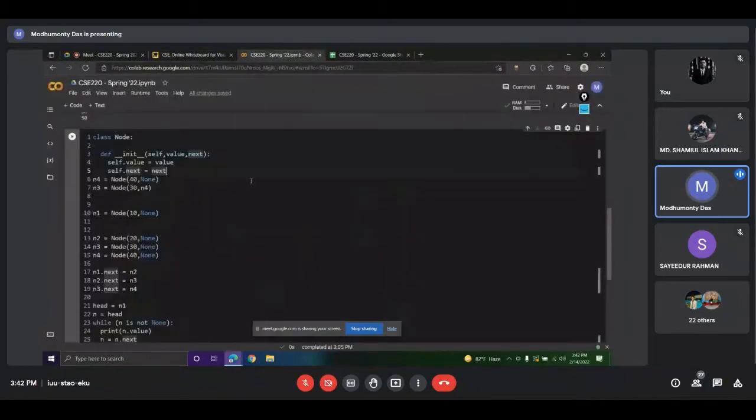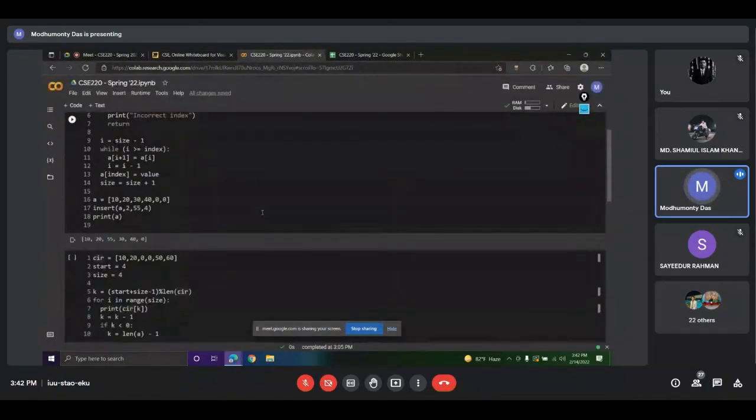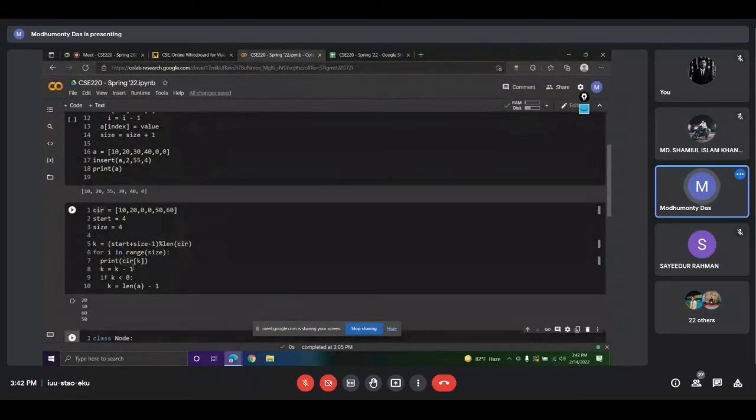So we also coded this. Okay, so this is backward iteration. For this, we took a circular array which was starting from the 4th index. The size was 4 because there were 4 elements. Then k was starting from the starting index.